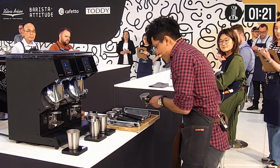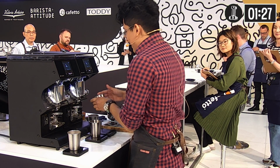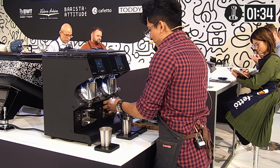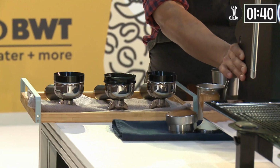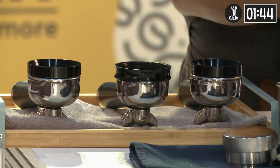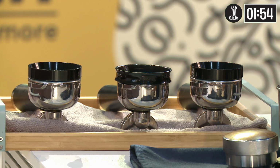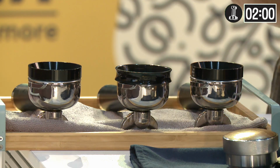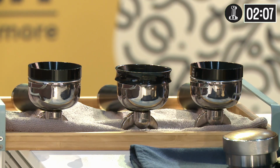Cultivated at 1700 meters, the Harman family made a short fermentation of 28 hours, which translates into tropical fruit notes. And in your cup, you will experience pink guava. Then, it was dried in a dark room, avoiding the radiation from the sun. This helped the cherries retain more sugar, highlighting a sweet cup profile. In my espresso, I will be using 19 grams in, 38 grams out, with a medium roast profile. These variables together help the balance of my cup.